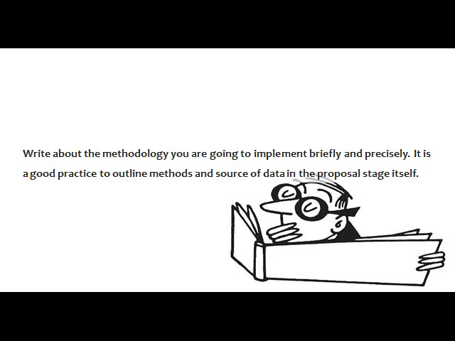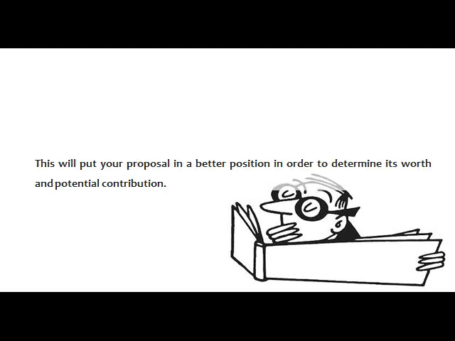Write about the methodology you are going to implement briefly and precisely. It is a good practice to outline methods and sources of data in the proposal stage itself. This will put your proposal in a better position to determine its worth and potential contribution. Self-check. Identify the guidelines involved in constructing a research proposal.